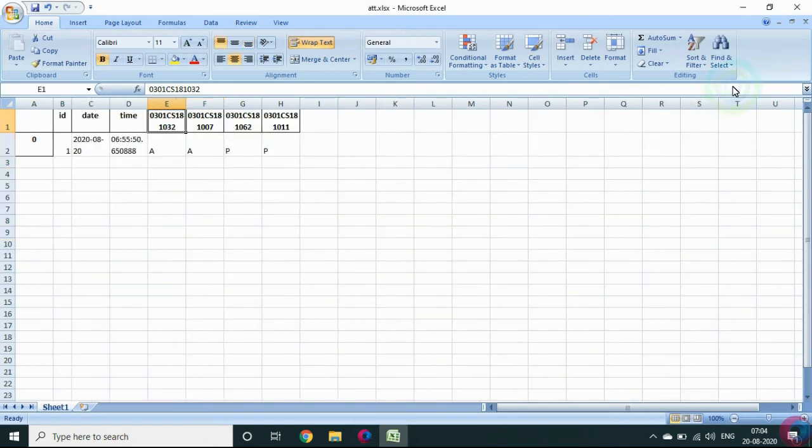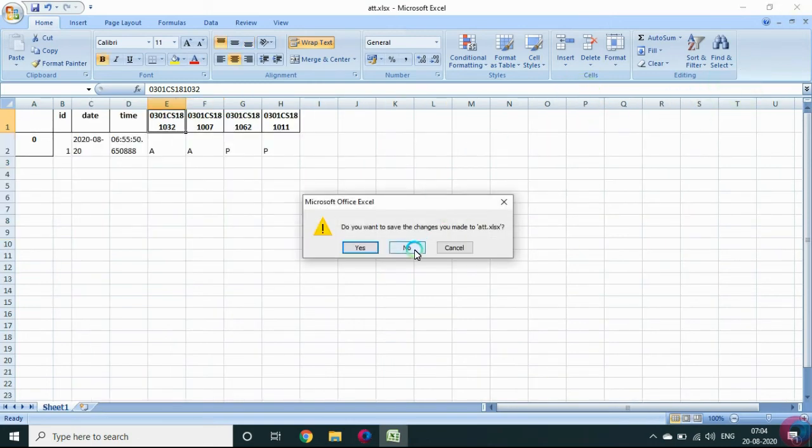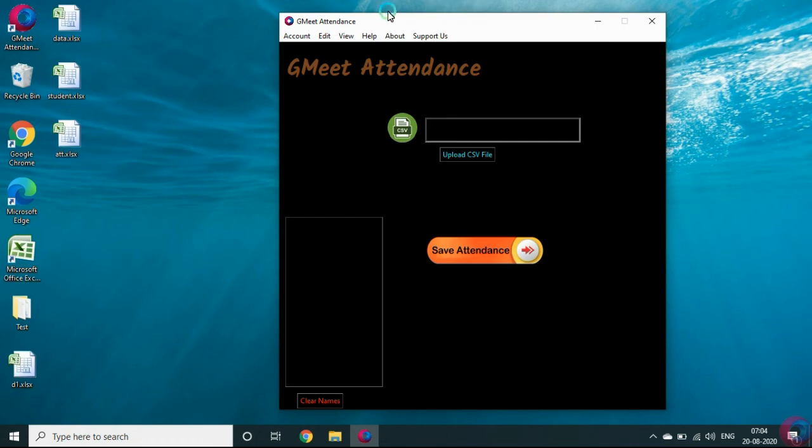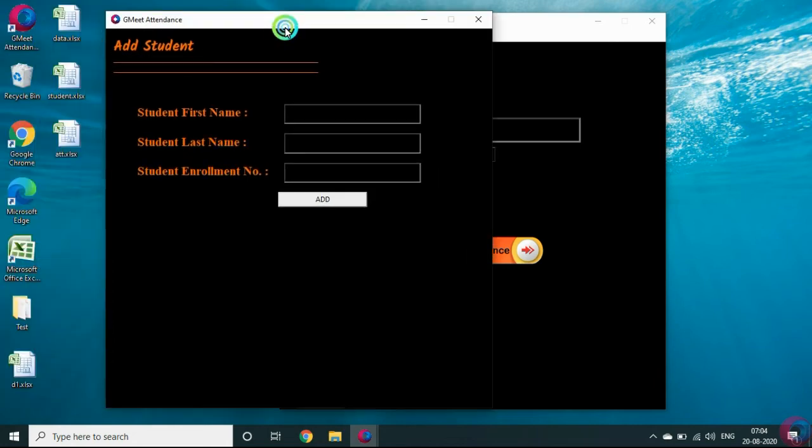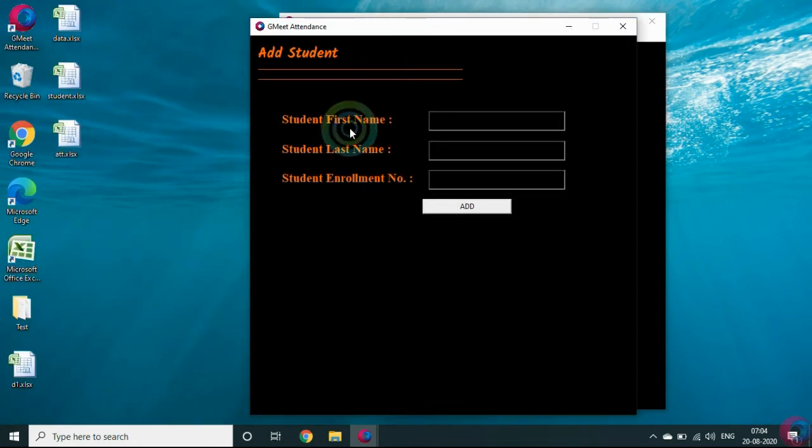Okay, let me close now. And there are many other options. In the edit section we can add or modify a student. If I click on add student, by filling in these details, like student first name, student last name, and student enrollment number, I can add a student. Let me add the student Ram.